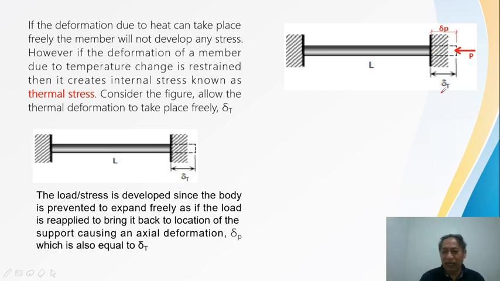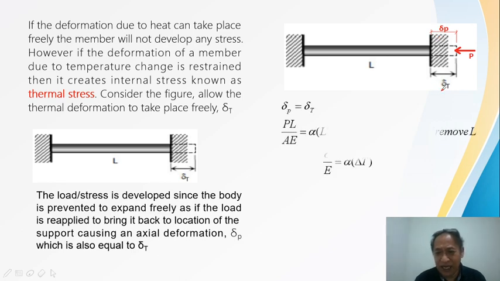Now, if you look at the diagram, the axial deformation and the thermal deformation can be equal. Okay, so axial deformation and deformation due to change in temperature are now the same. And by formula, this is PL over A with the modulus of elasticity in the denominator. This one, as defined, is the coefficient of linear expansion, the original length, and the change in temperature. But since we are after defining the stress, the stress is also recalled as a ratio of P over A. So this can be changed to stress. This is P over A, which can now be stress.